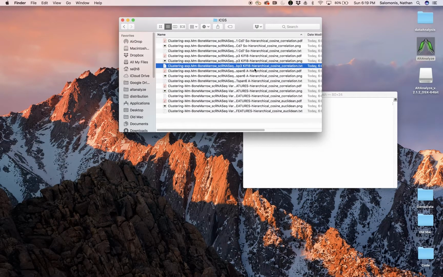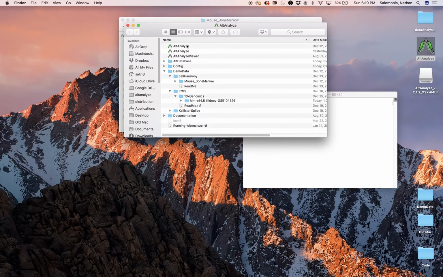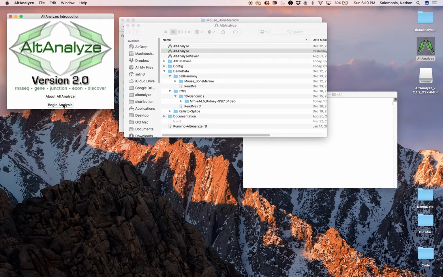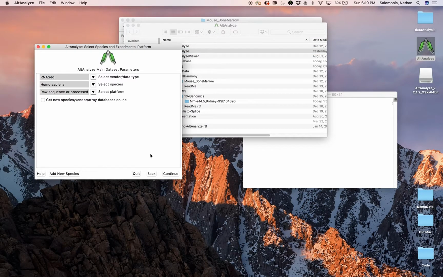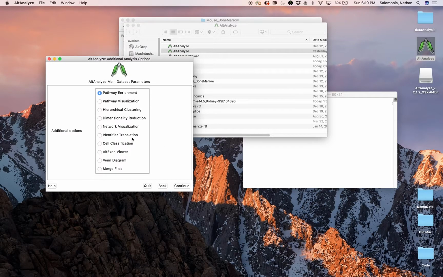If you select any one of these text files, these can also be used as a reference for, I'm sorry, cellHarmony. So to run cellHarmony, you're going to go back to AltAnalyze. You're going to open up AltAnalyze again, begin analysis, select your species of interest, continue, select additional analyses. And here we're going to select the option Cell Classification.